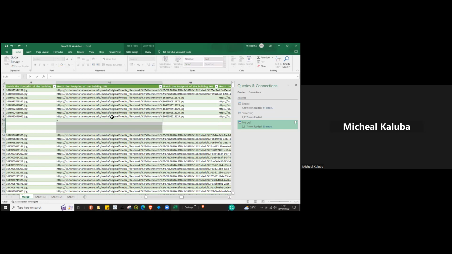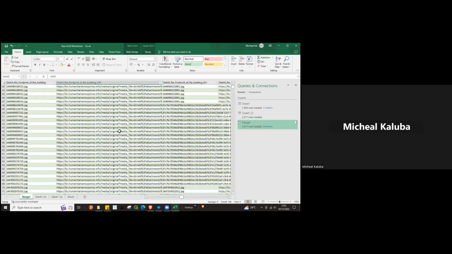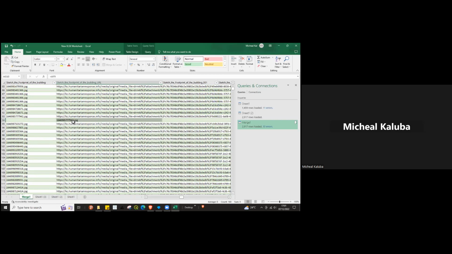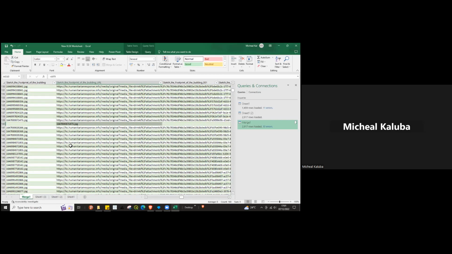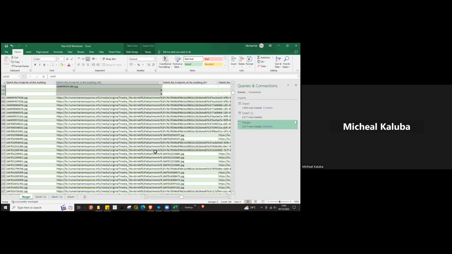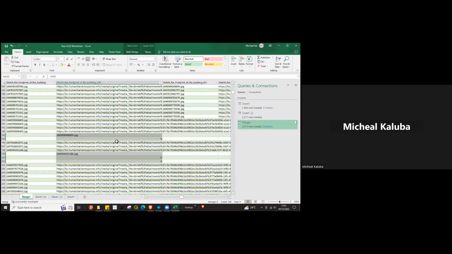Equals AF9, then Enter. So you see, it will autofill the rest of the blanks now. So it picks this to that. That's what I've commanded it to do. It will pick this and fill it there. It will pick this and fill it there. And the one that is blank, it will put a 0. So that's one way to fill those blanks.